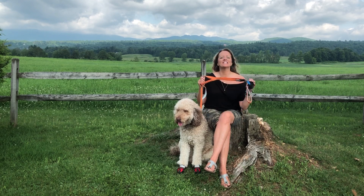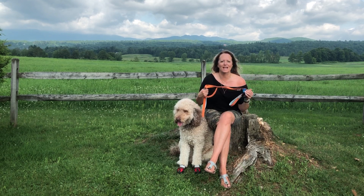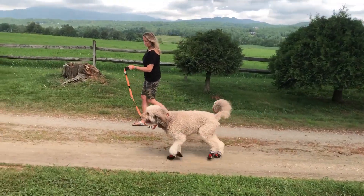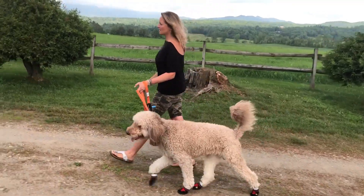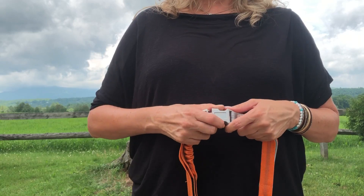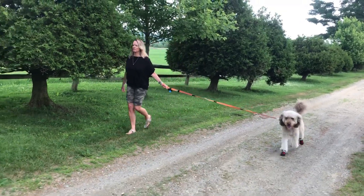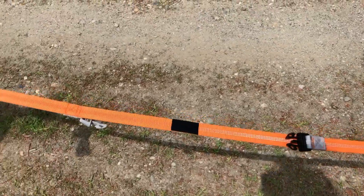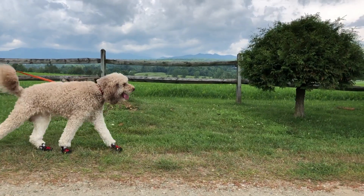I'm Chris and this is Hank and this is the Omni expandable leash by Compadre. It's the most versatile, practical and aggressive leash on the market. It goes from seven to four feet to one foot in seconds. It has beefy clips so you can adjust the length quickly and easily. At seven feet the bungee is exposed for shock absorbency and it's much safer for your dog than a retractable leash.